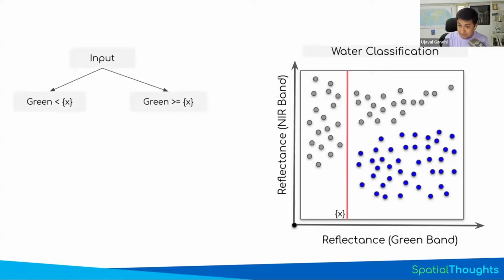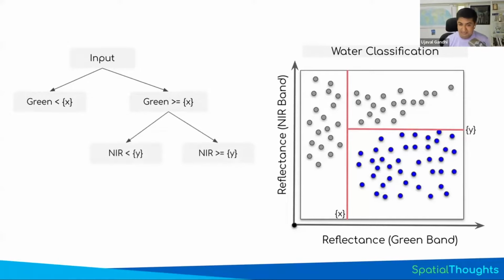The threshold X is figured out by the model based on the data. You don't have to give this as input. You just say, this is my data. When the model is training, it'll say, what is the right value for this X for me to check? Once it's figured out X, it says, check if the value is less than X or greater than X.